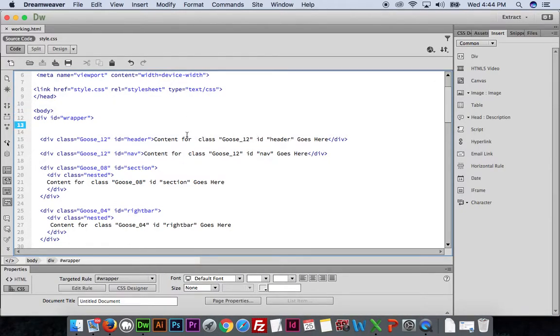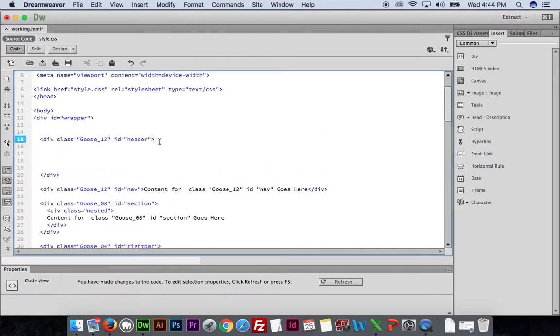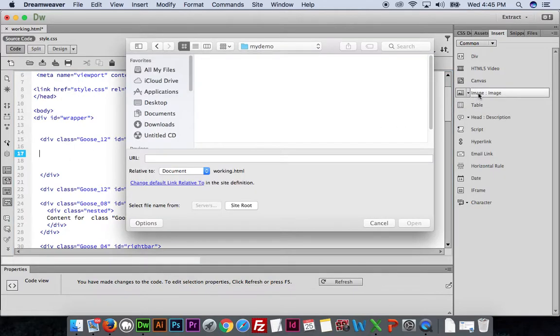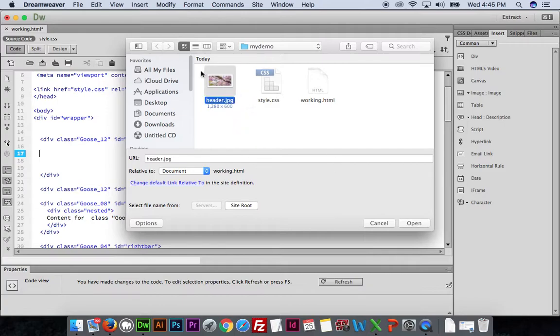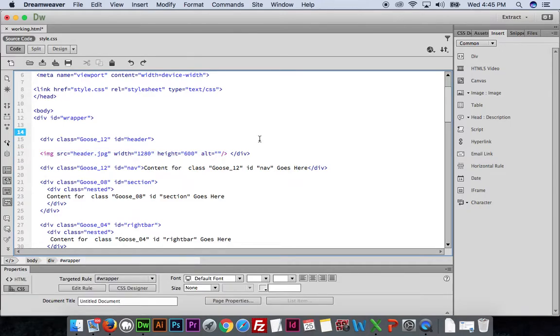Okay, so now I'm going to go to my header, and I am going to give myself some space. Make sure it's inside the header div in the HTML. The HTML has greater and less than. And I'm going to go to my, where's the structure? Where is this thing? Nope, it's probably under common. Here, image. I'm going to place an image. And when I click image, it'll open up my root folder where I will have my header. I will open it and put it in here.